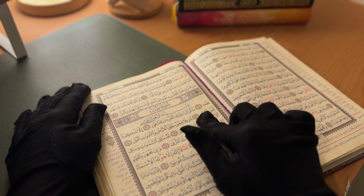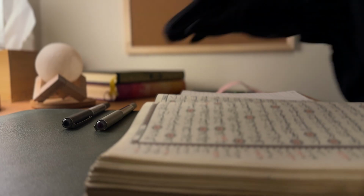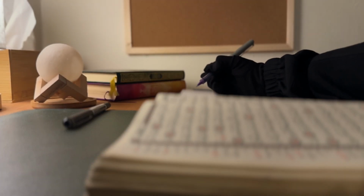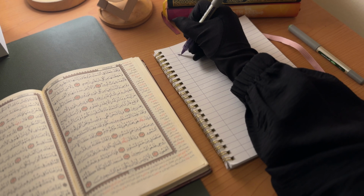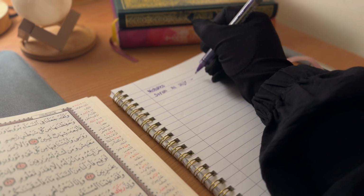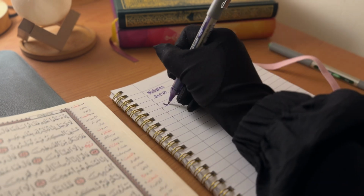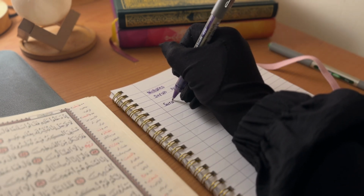One of the hardest parts of memorizing Quran on your own is not always realizing when you're making mistakes. You think you've got it right until you check the Mus'haf or recite to someone and you realize you've missed a word, swapped an ayah, or even skipped an entire line. And sometimes you don't even notice the mistake until it becomes grounded in your mind.